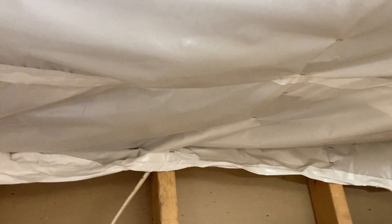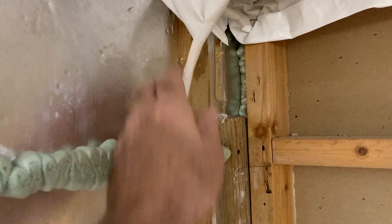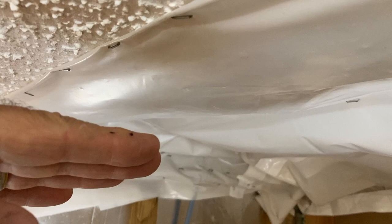I'm gonna build a soffit here where you see this plastic. It's covering up the attic. So it's been like that for a couple days. I had to get a few things, but what I'm working on now is this electrical here. And this is a 10 gauge wire. And I'm gonna bring this soffit probably about 3 inches down. Cause as you know, I have two tall sons, 6'5 and 6'6 and still growing.